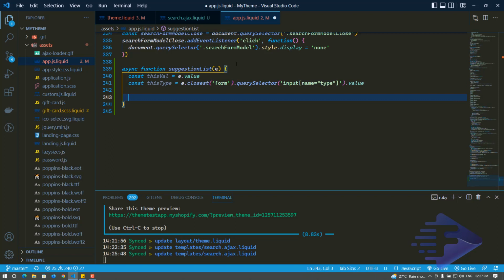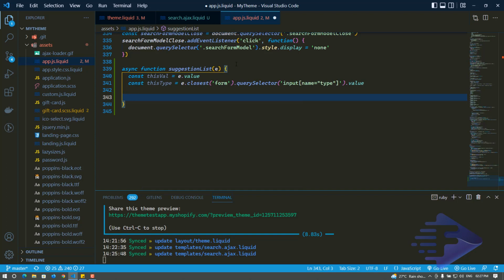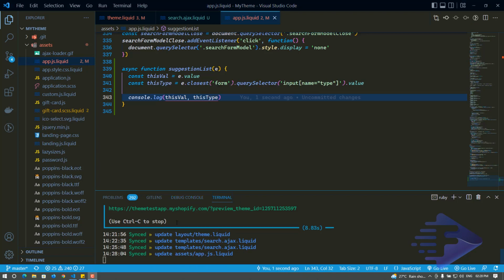Let's see what we got here. I'm going to say console.log, and in this log will be this value and this type.